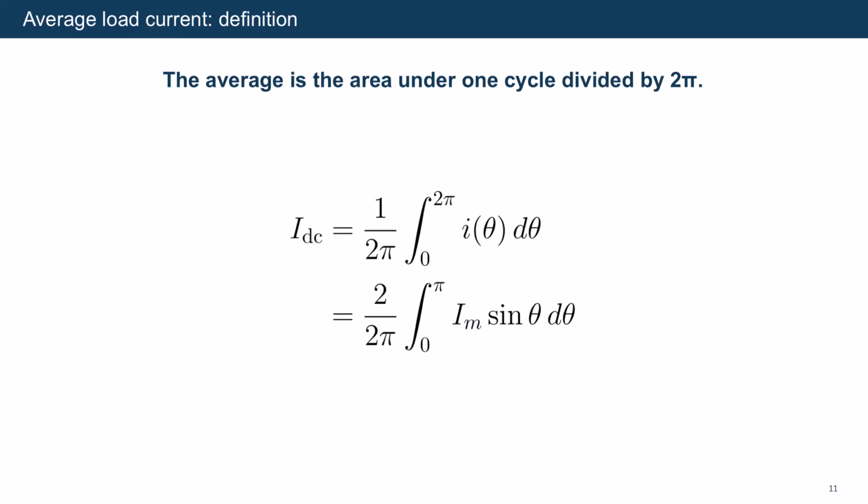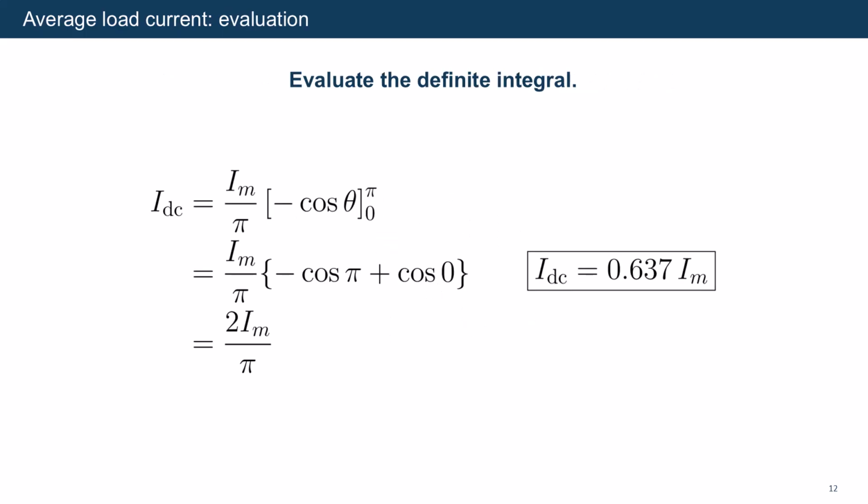Average current is the integral of the instantaneous current over a complete cycle, divided by the cycle length, 2 pi. Because the two positive half-sine pulses are identical, we may integrate the first pulse and multiply by 2. This symmetry is the key difference from the half-wave derivation. The integral of sin theta is minus cosine theta. Evaluating from 0 to pi gives 2. Therefore the average load current is 2 Im divided by pi, or approximately 0.637 times the peak current.